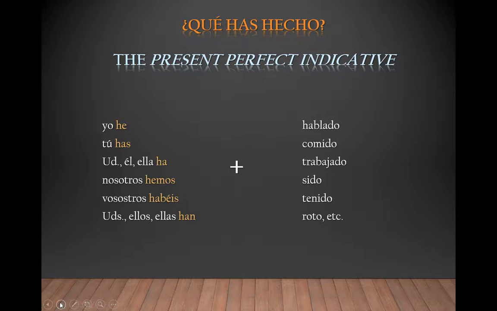So never separate those. And second, remember that your past participles do not change gender or number when you're using them with the verb haber. So once again, if you're a female, she would say, yo nunca he comido lasaña, or nunca he trabajado en Walmart. All right, you wouldn't change past participles when you're dealing with the verb haber. So this is what we call present perfect, or presente perfecto.